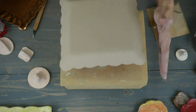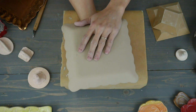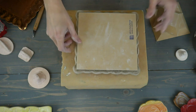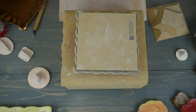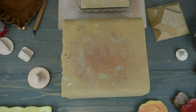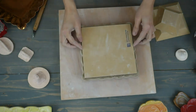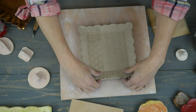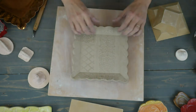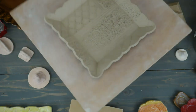Now, we could have draped this and smoothed it the exact same way if we wanted to, like I was doing yesterday with making plates with JR pottery forms, but this is just another way to do it. So once I've pressed it, oftentimes you'll want to go ahead and pull it off onto your board. So here I have my board. And we'll just lift up our form. And then you just want to check your edges and make sure that they're raised as much as you want.